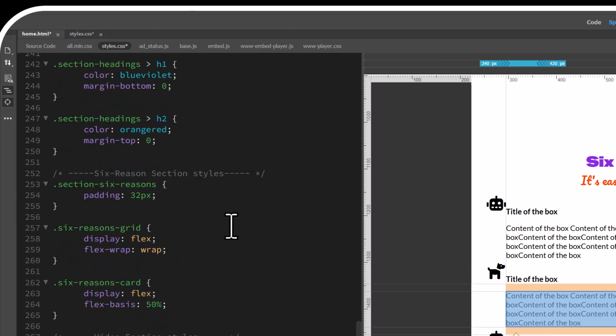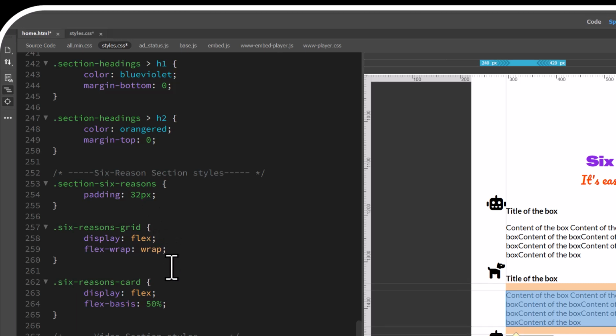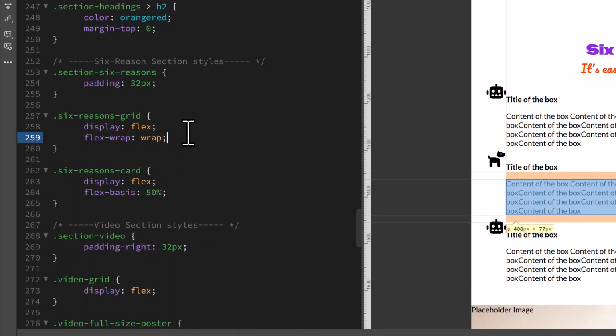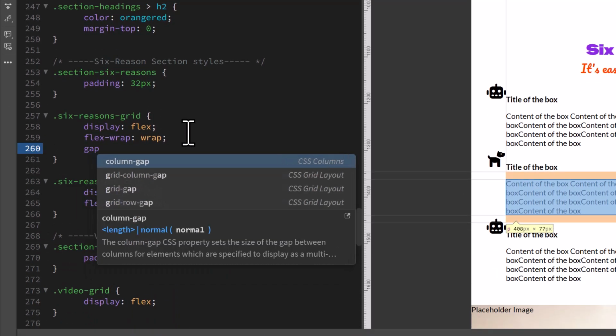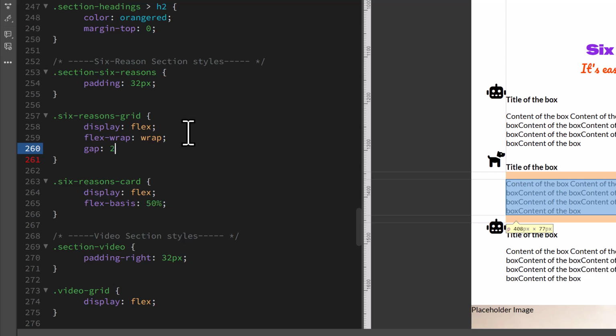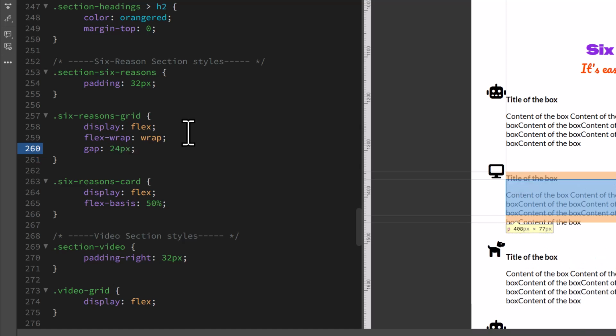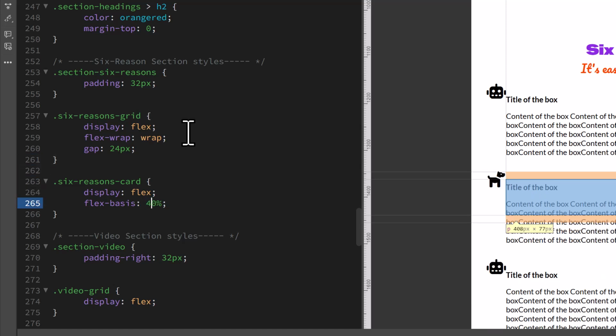So that's in the 6 reasons. The grid, let's add a gap, 24px. Oh no, that doesn't work. Need to bring this down to 40.